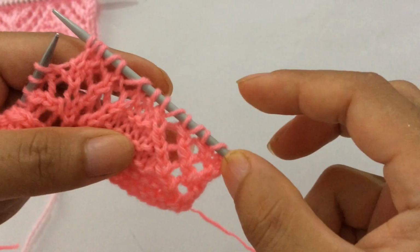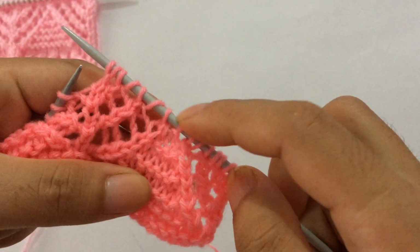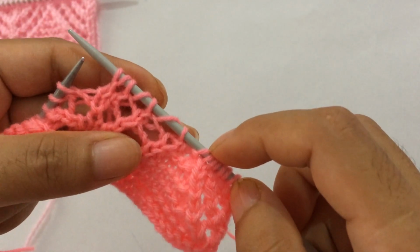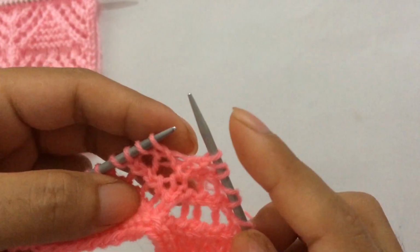Yarn over SSK 2 times. Yarn over SSK 1, 2, 3. Purl 1. Knit 2 together and yarn over 3 times, 1, 2, 3. And then knit 1. Again.